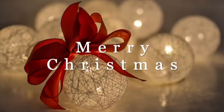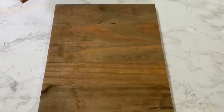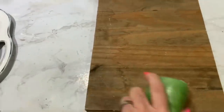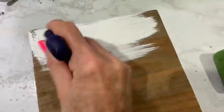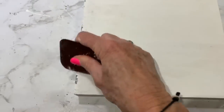The next project is going to be a fun one. We're going to create — it's Pinterest inspired — a Christmas tree out of junk drawer pulls and hardware. I'm going to take a scrap piece of board. This is a piece of a riser when we redid our stairs. Ben always has scrap pieces of wood for me so I just tell him what size I want and he'll go look around. He did have to cut this one down a little bit to make it smaller to fit my project.